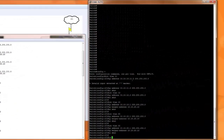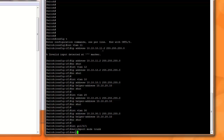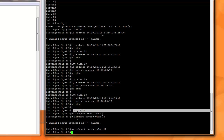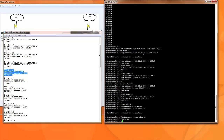So I can say interface gigabit interface 1, and we're going to say switchport mode trunk, switchport access VLAN 12. So now what I've done is I've taken this port and I've trunked it and I've made it part of VLAN 12, which we just ran this command here. I'm going to say no shut.